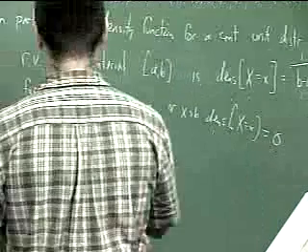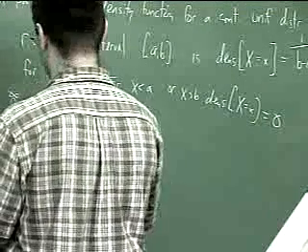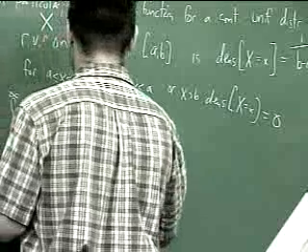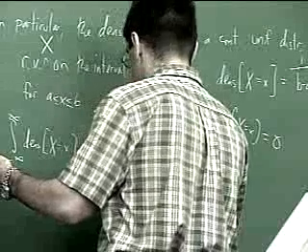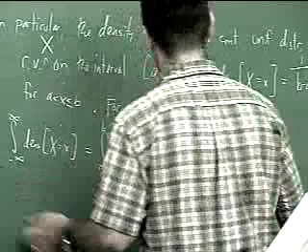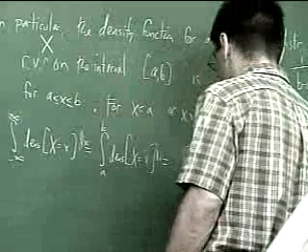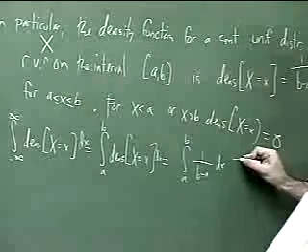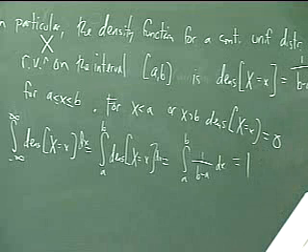Okay? And this way, if we integrate from minus infinity to infinity of density X equals x, well, it's 0 everywhere except between a and b, so that's just going to be from a to b of density X equals x dx, which is the integral from a to b of 1 over b minus a dx. And if you do the integral, you get 1, right? So again, the probability that we fall inside this interval is 1.